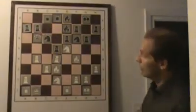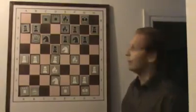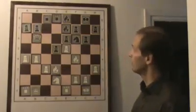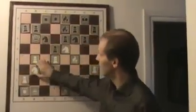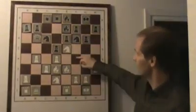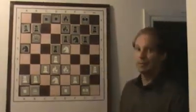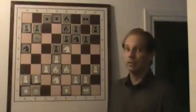After knight c6, white has different options, all of them very good. White can play a4 to take space on the queen's wing. If black takes on e5, white takes back with a pawn and follows up with bishop e3 and bishop d4, giving a very strong bishop on the central square. White can also play knight b3 with the idea to put the knight on c5. Also the quiet move bishop e3 prepares f4. If you didn't find b4, it's also good if you found bishop e3, which prepares b4.